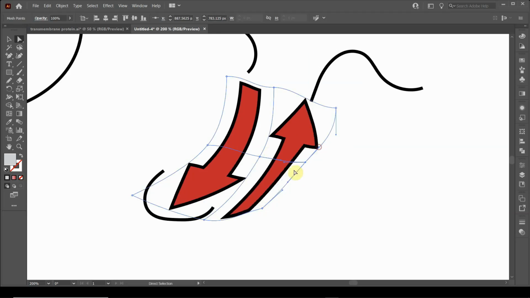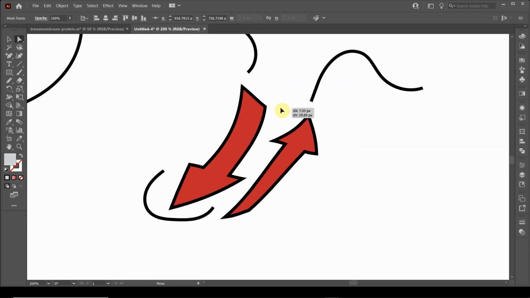Now you want these handles to be in line with the orientation that you are looking for. So it is important. For instance, if you want this to curve this way, you want these handles to be in line with that. And the same thing with this handle. If it's curving down, you want that handle to be curving down.